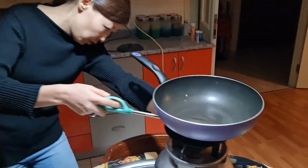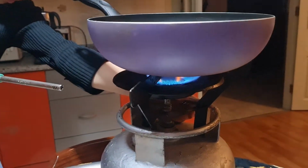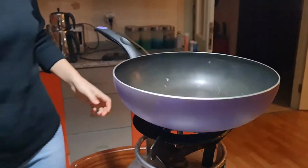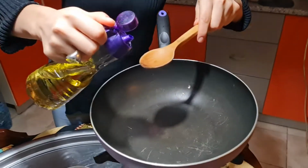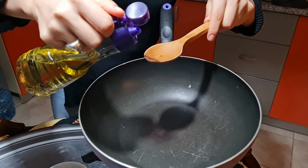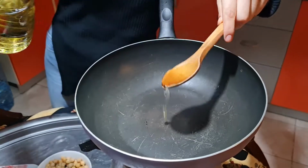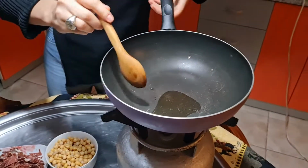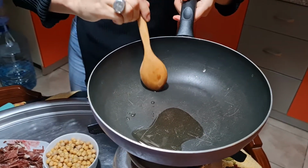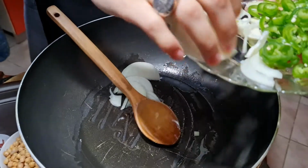So I'm gonna open the fire. We need high level fire. Then we are gonna take our olive oil. I told you 2 tablespoons. So in this one I'm gonna use just 1 tablespoon because 1 tablespoon I'm gonna use in the other mix of sauce. So I'm gonna add our onions here.